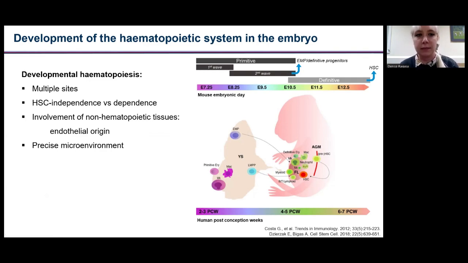complete hematopoietic system. And in particular, during the embryonic hematopoiesis, we have the involvement of a lot of non-hematopoietic tissues, especially in the very first primitive waves, which are necessary to then give rise to the very first hematopoietic-like cells. So you can imagine how precise this entire microenvironment, or actually microenvironments at different sites, needs to be for all these different cell types to arise at the right time in the right place.